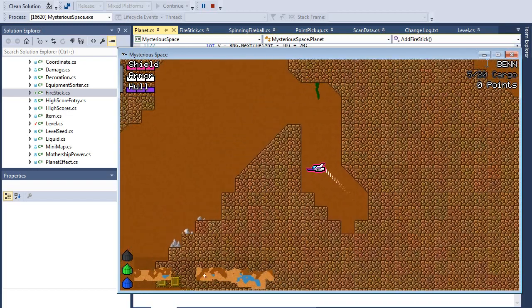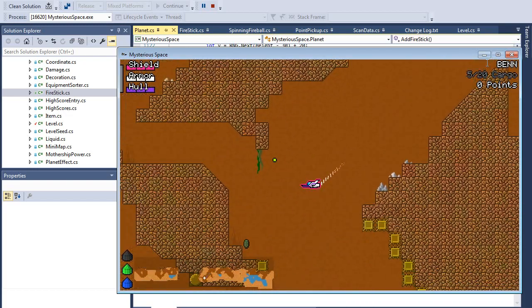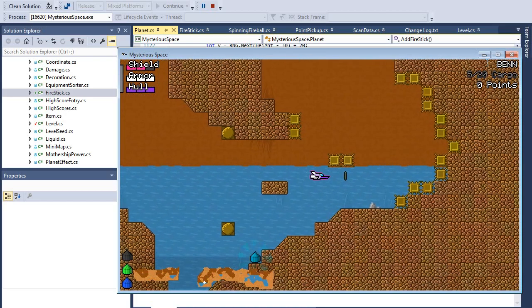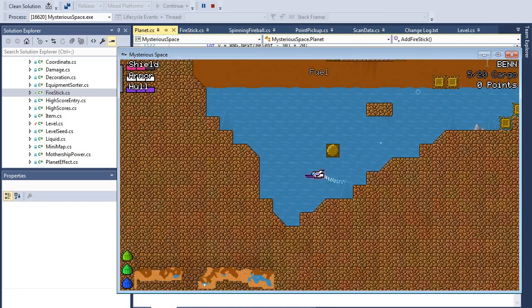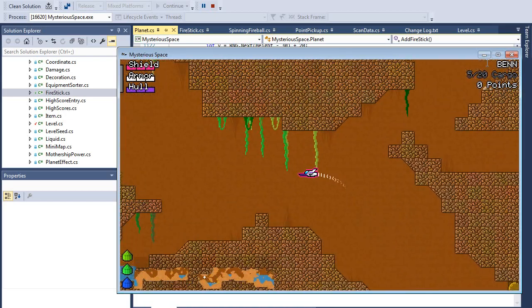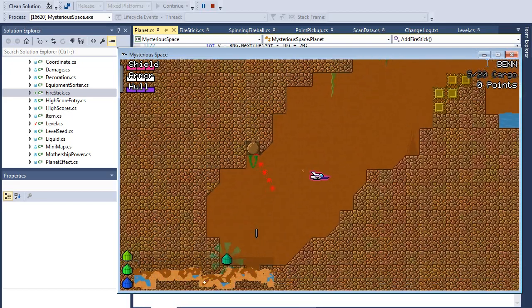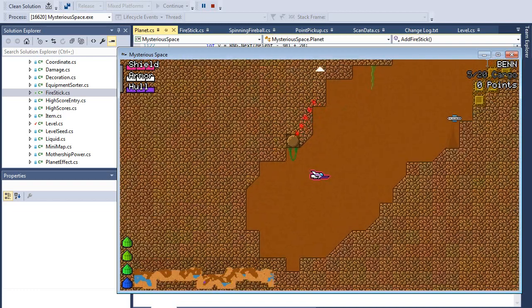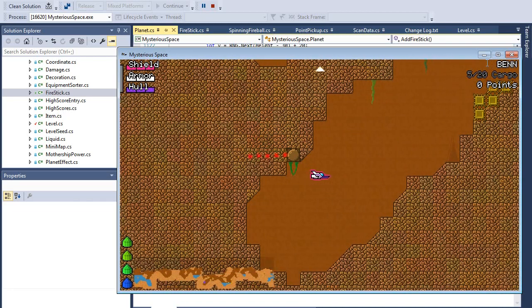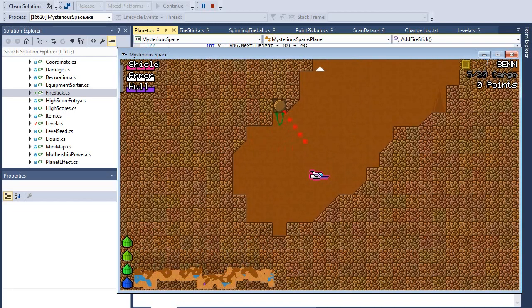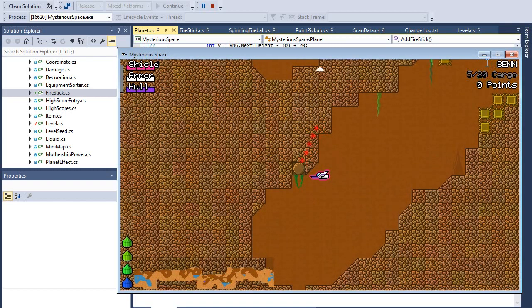Also, this means fire sticks are always going to be on the left edge of a wall. That's not a problem for force fields because force fields always span to the opposite wall. That's why I didn't worry about it. But fire sticks are always going to be on the right now. Oh, that actually looks pretty good, because it just so happens that it hugs that black line.